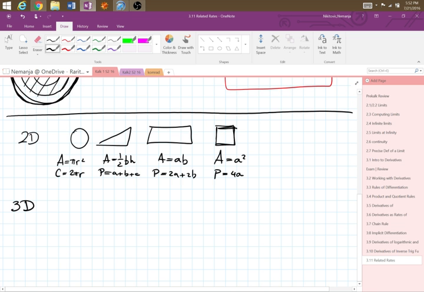So we're going to start here by splitting the world of 3D into two groups: a group of cylinder-like or prism-like objects, and the group of what I call spiky objects. In this group over here, we're going to have, let's say, a cylinder. We're going to have a box, the 3D box. We can also talk about the pyramid with, maybe, a square base or something.